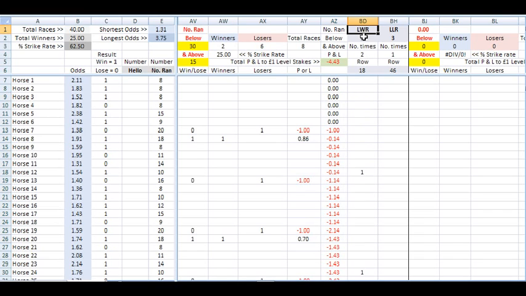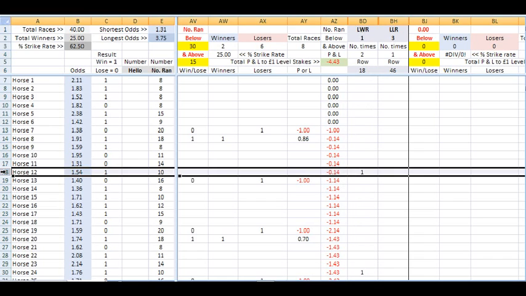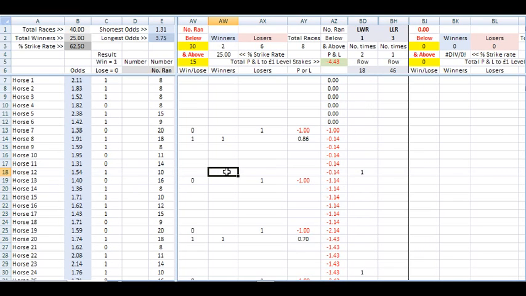Our longest winning run and longest losing run appear at the top, and that's the winning run, and that's the number of times it appeared, and the first appearance is at that row there, which is row 18. Now our winner isn't actually on row 18, so what the spreadsheet does, it looks at where the next loser appears, and then it gives you the last row above that one. So it's looking at that set of cells there to see where the winning run was. So that's how you arrive at row 18.